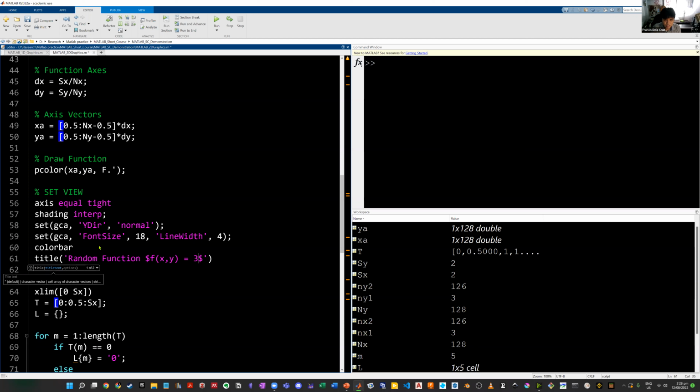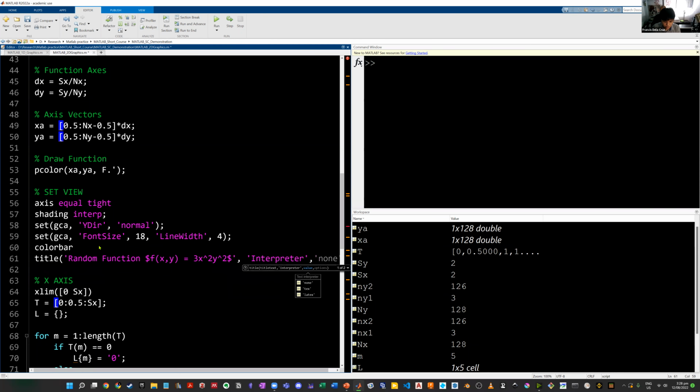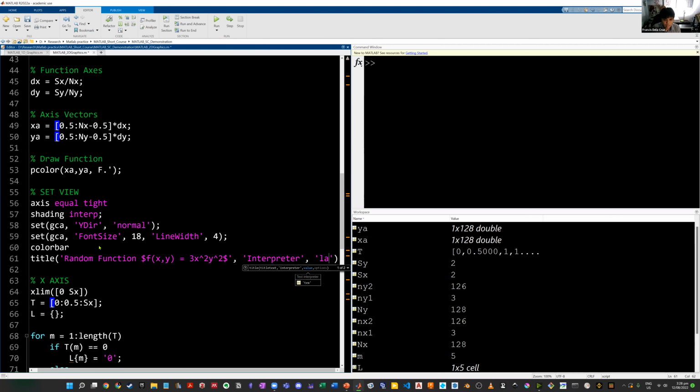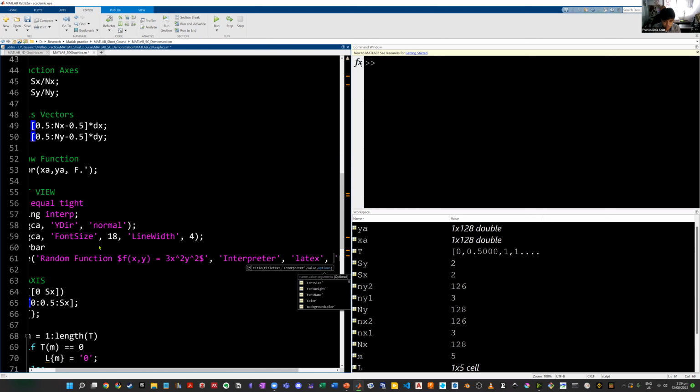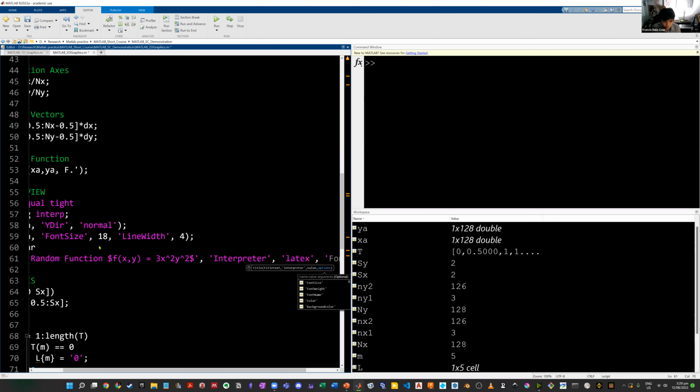not necessarily equal to that smooth function that you see in the plot. Let's say 3x squared, 3y squared. Just that. And then use the interpreter, and then put LaTeX. And then let's say you increase the font size to, again, 22.